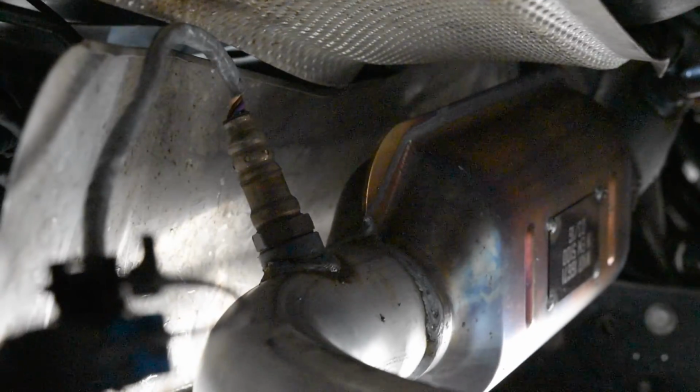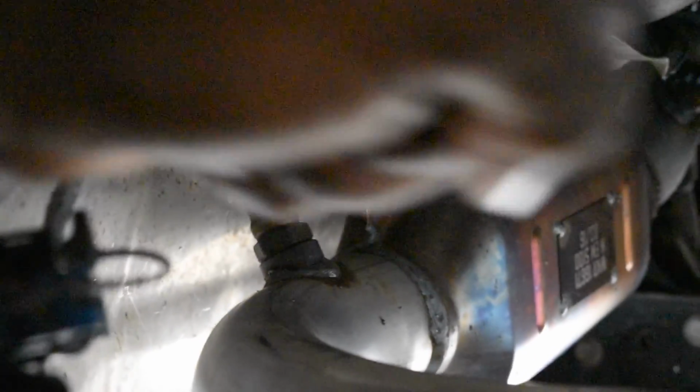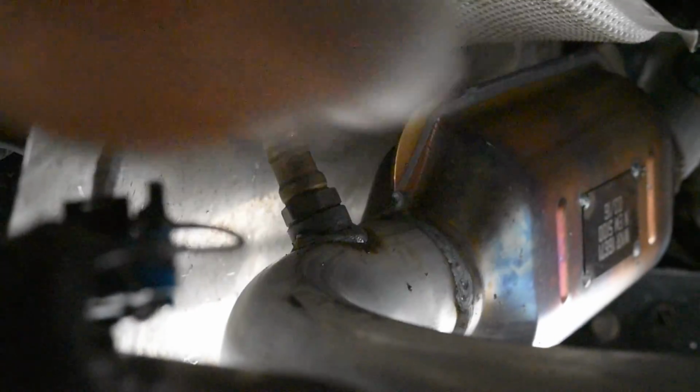Now you can see where I was earlier with that first oxygen sensor there, and those 3 screws, the cat converter in the center, and then here is the other oxygen sensor, which is post cat, behind the cat. Again, you see it's very easy to get to. I can reach it with my hand right here. 22mm wrench, I believe. Pop that off, and you want to screw it this way. So you'll go that way.